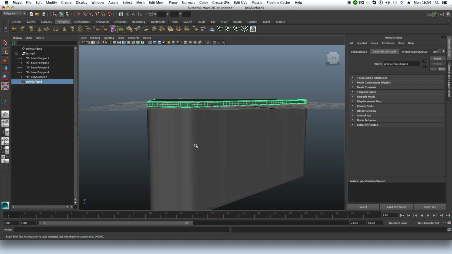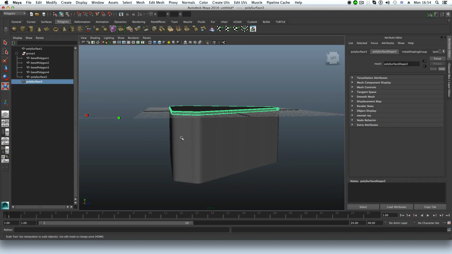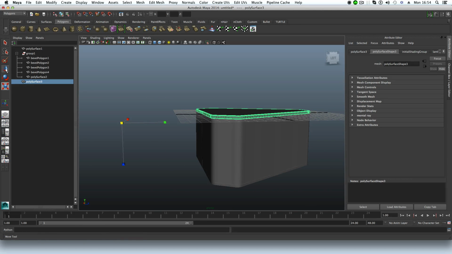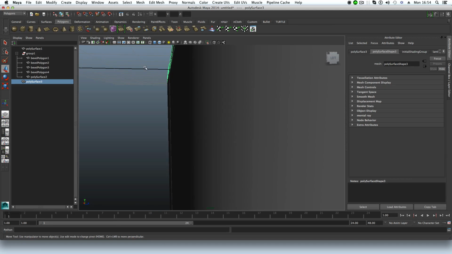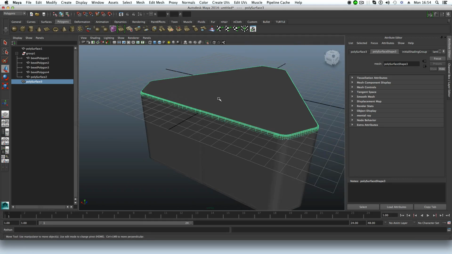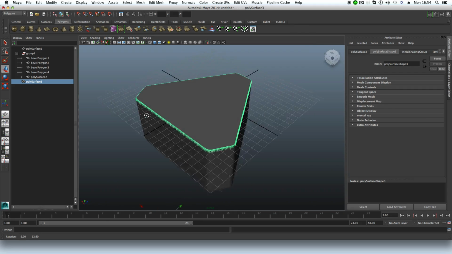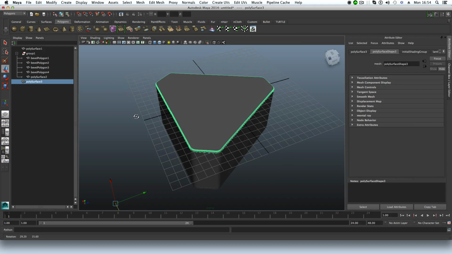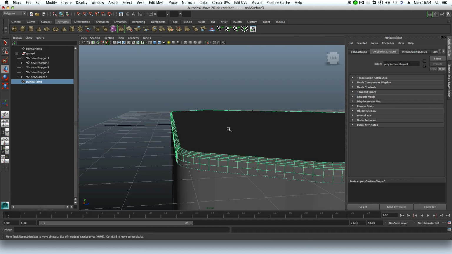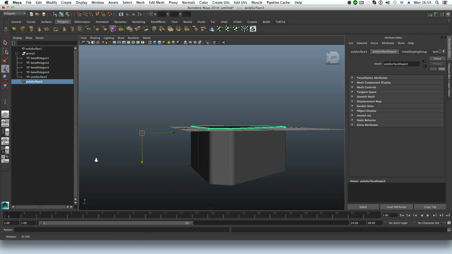Now, I will put this in the grid surface like so. And what I want to try and do here is put this item in a way that the grid surface will be in the middle of it, like so. Okay, so if you take a look here, you can see that the grid is halfway through this triangle. So it's more than a triangle. It's not a triangle. 1, 2, 3, 4, 5, 6. Okay, it can be a triangle because there is a 6. I don't know, angles here.